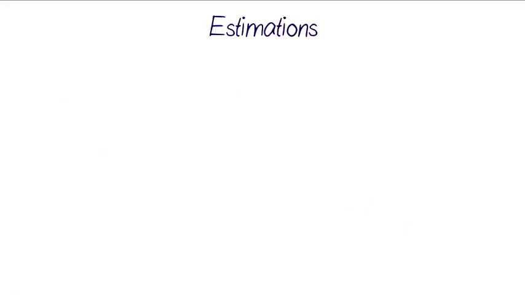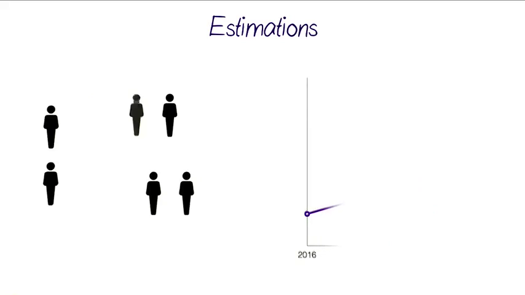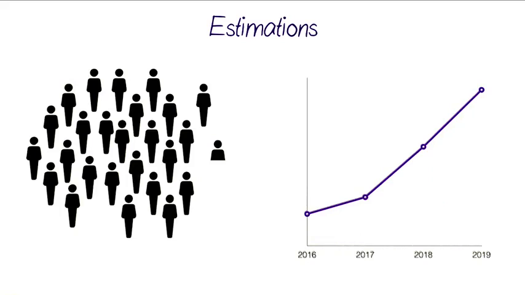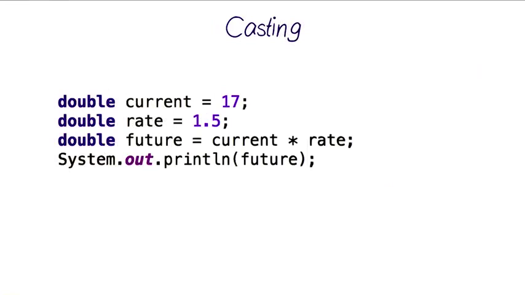For example, say you're writing a Java program that would predict the number of students who would sign up for your course in the next few years. Your calculations could result in a fractional number of students, but you don't really care about fractional people. All you need is the whole number itself. In this case, if you got the value of 25.5, you can estimate that at least 25 students would sign up for your class. To do that, you can explicitly convert a double variable into an integer.